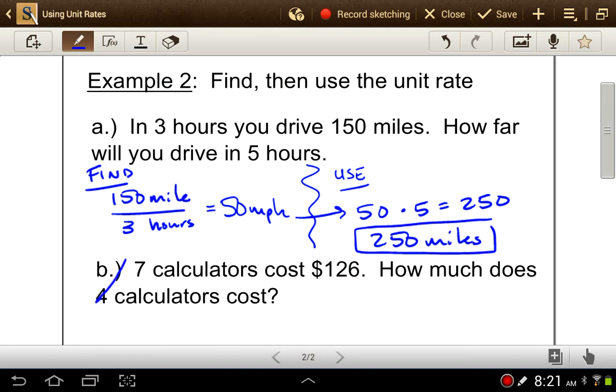Okay? I got B on the other slide, so we're not going to use it here. If you already wrote it down, that's fine. It'll be on the next slide, but you don't need to worry about it now. Okay, if you need to pause example A, go ahead. Otherwise, I'll be moving on to example B.